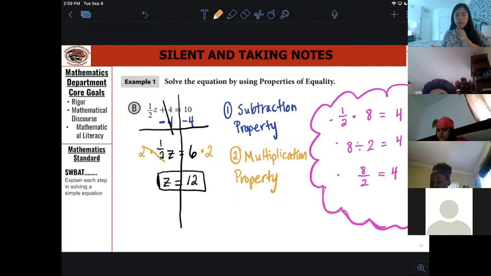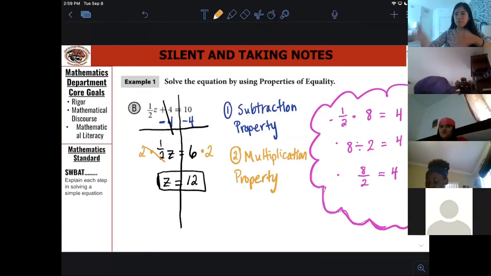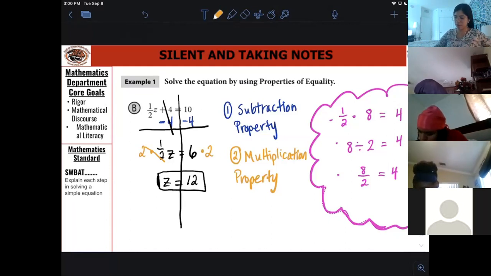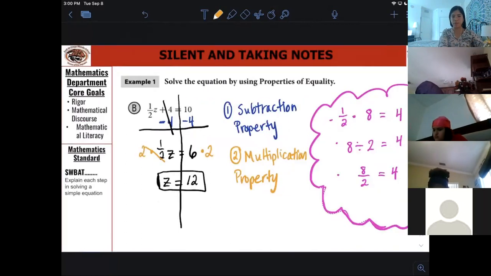So the most important thing, and I know a lot of you guys have done this with Miss Sneed or with other teachers in the past, so most of this is a review, but moving on from here, we are going to start adding more and more steps, and it's going to get more and more complicated. So it's super important that this example and the one before it, that you guys feel good about these two examples right here. So do I have any questions about example A or example B?